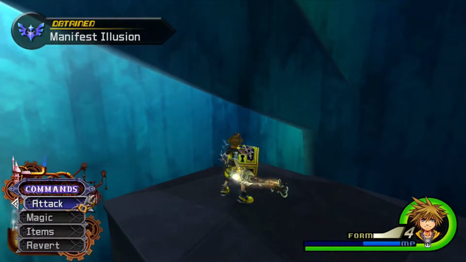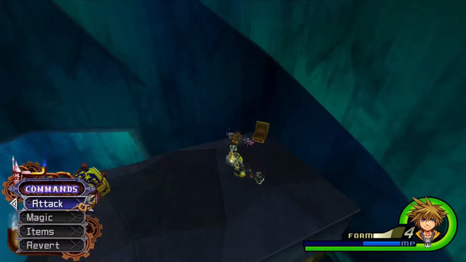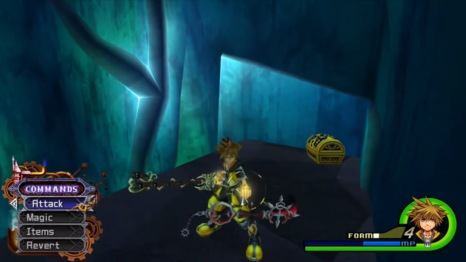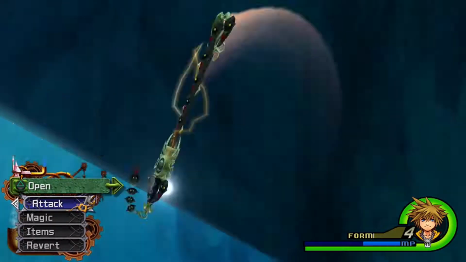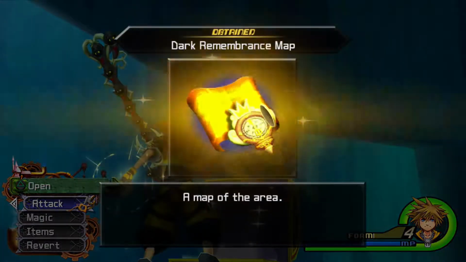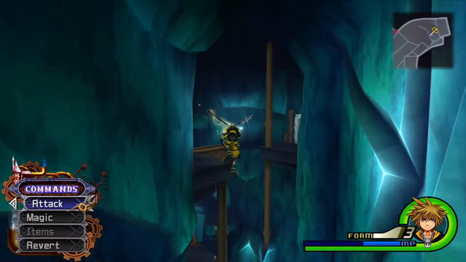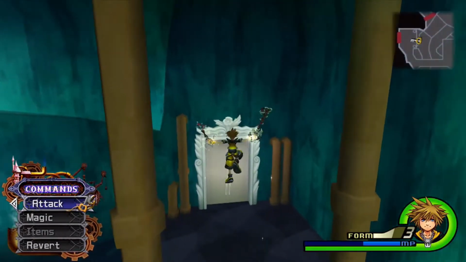And by item grabbing, I mean there's a lot... Wait, what? There's a manifest illusion! Wow, okay, I'm completely surprised. I did not know there was two of those in here. Huh. I guess that's what happens when you don't pay attention to what you're doing. Okay, let's grab this one now. I believe this has the next map, the Dark Remembrance map, for this section of the area. And now we go into the next section of the area.